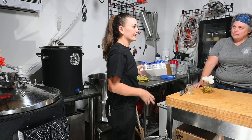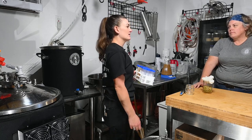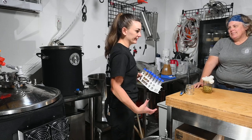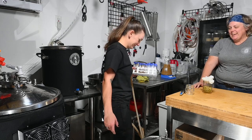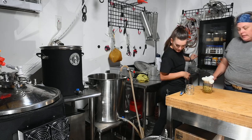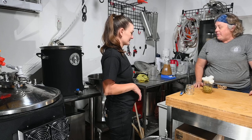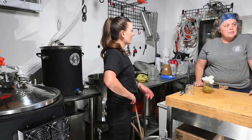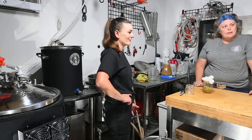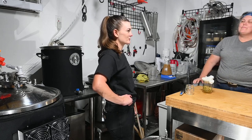Even if you only want to buy one pack of liquid yeast, technically you're supposed to use two packs — I think it's a bit asinine that they don't sell them in usable batch sizes. But you can always create a starter if you don't think you have enough, if you have old yeast, or if you accidentally left your yeast out on the counter for a week and it's completely inflated. A starter will separate out the dead cells and let the healthy ones keep going. A shoutout to Imperial Yeast — they're local to Portland, they supported the Women's International Beer Summit, and they sell their packs at around 200 billion cell counts, so it's effectively a single-pack pitch.